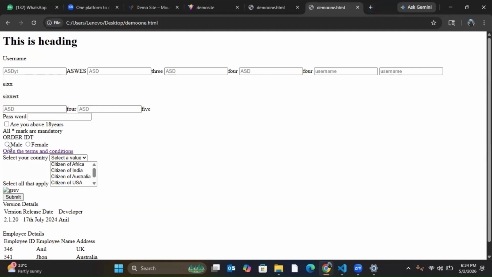Now, let's say I want to check this radio button. We saw how to click a button and how to enter text in a text area. Now my next requirement is to see how to click this checkbox and how to click this radio button.